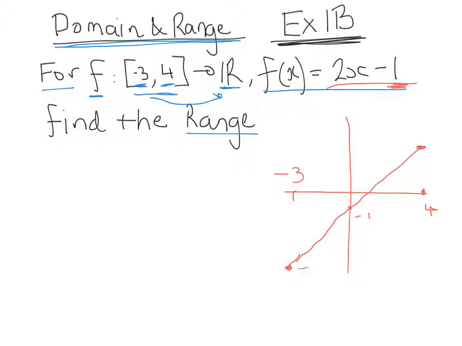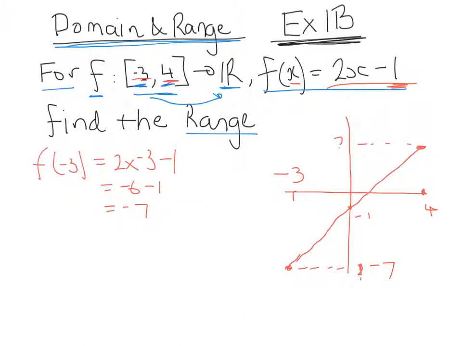Now what y values does it exist between? Alright, well let's see if we can work that out. If we put in place of x -3, that'll be 2 times -3 minus 1. Well, 2 times -3 is -6. -6 minus another one is -7. So the lowest y value I can get down there is -7. Because the x values are contained between -3 and 4, the y values have got to be contained within that. So that'll be -7, and I'll figure out the other one now.